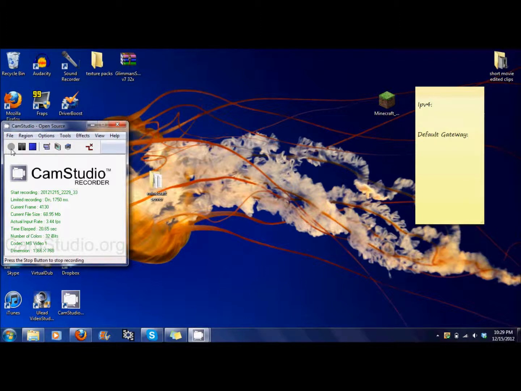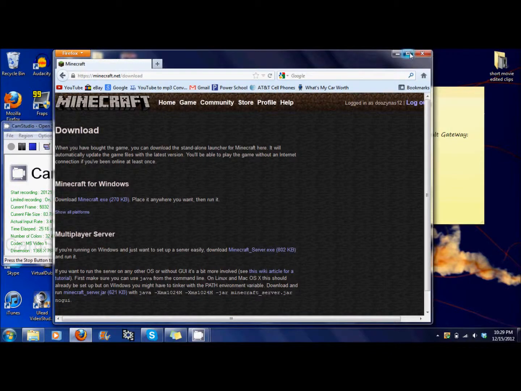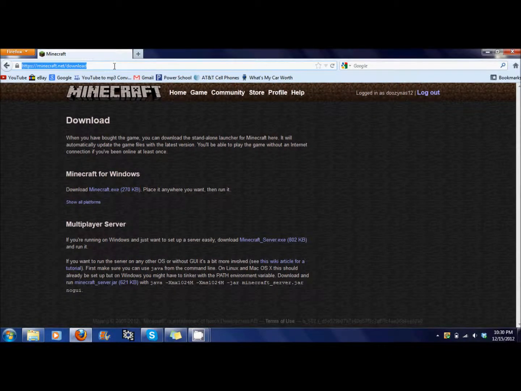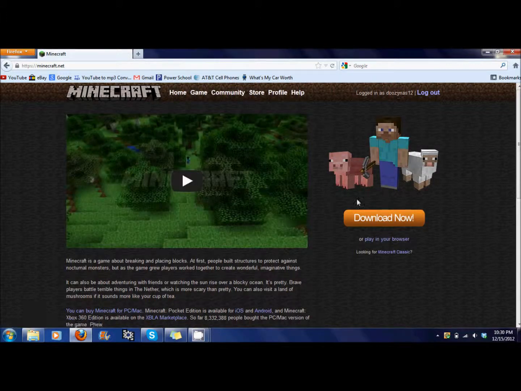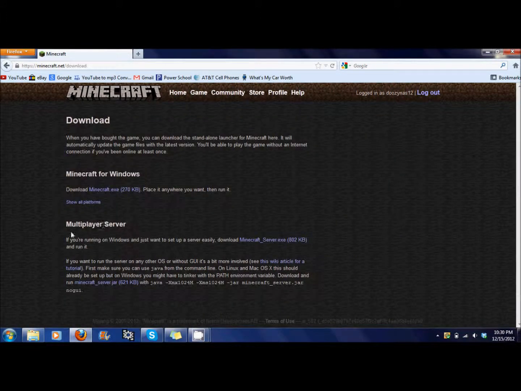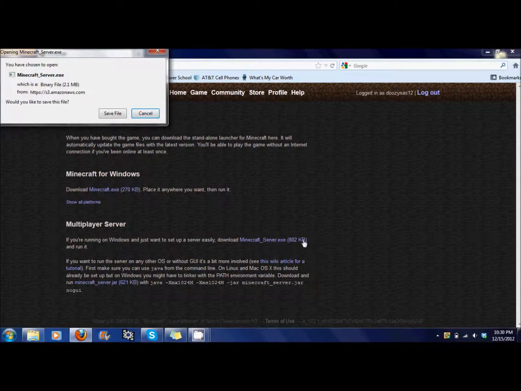So to start out this tutorial, you're going to want to go to your internet browser, whatever it is, and go to minecraft.net. You're going to have to be logged in. Press download now, multiplayer server. Come down here, click download the Minecraft server.exe and press save file.